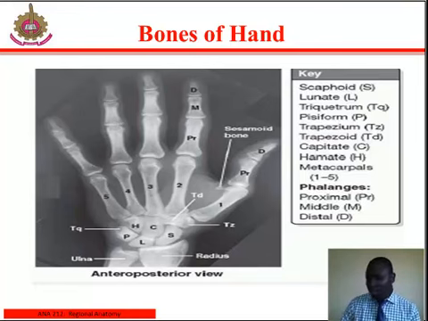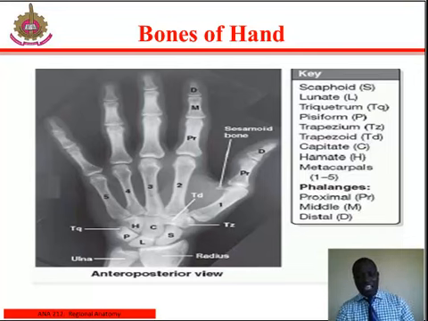From lateral to medial, the four bones in the distal row of carpals are the trapezium, a four-sided bone on the lateral side of the carpus. We have the trapezoid, a wedge-shaped bone that resembles the trapezium. We have the capitate, a head-shaped bone, that is the largest bone in the carpus. We have the hamate, a wedge-shaped bone which has a hook process, the hook of the hamate, that extends anteriorly.